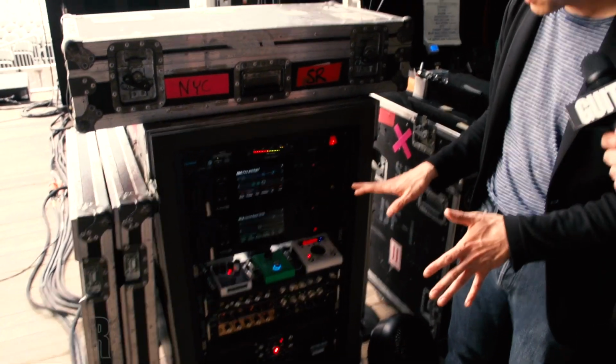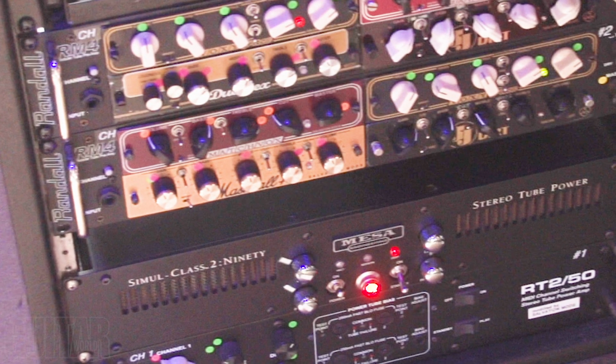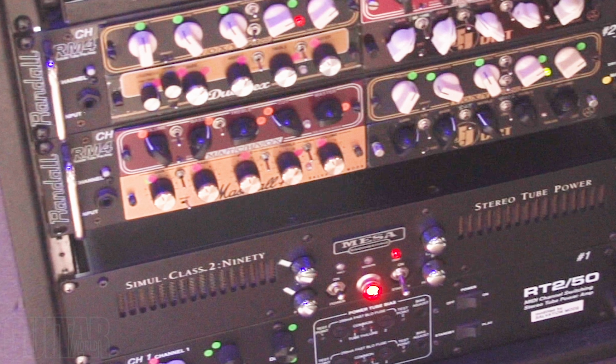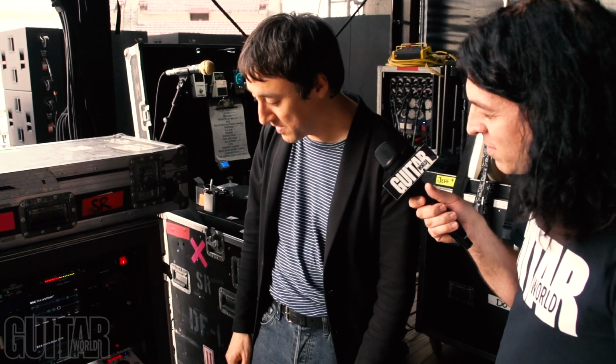So then after Helix, I go into this Mesa Boogie Simul-Class 290 power amp. And I actually just switched to this Boogie power amp. And man, I can't believe I waited so long. I really love the sound of it. I'm just bummed I waited so long to switch to Mesa Boogie. But they're great, and the team over there in the Hollywood store let me go and try a bunch of stuff, and they were so accommodating, and it was so refreshing to go to a place where you walked in and they knew all their gear from top to bottom and could really help you, like, okay, we've listened to records, we know what you're going for, this is what we think are some of the best things for you to try. And it was great.